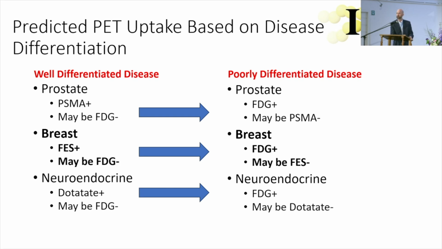There's actually been a number of papers in breast cancer with FES, where they look at the FES to FDG ratio. You compare the uptake on both scans, and how that ratio seems to correlate with things like tumor grade and potentially things like progression-free survival. So as the FES signal goes down and FDG signal rises, you can predict that this cancer is progressing. It might be more biologically aggressive.